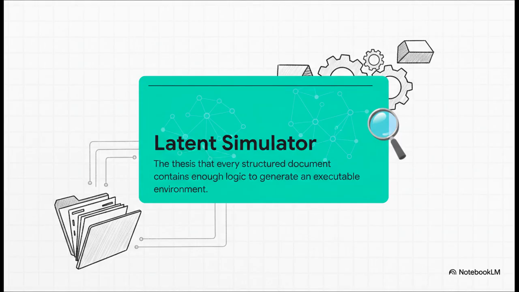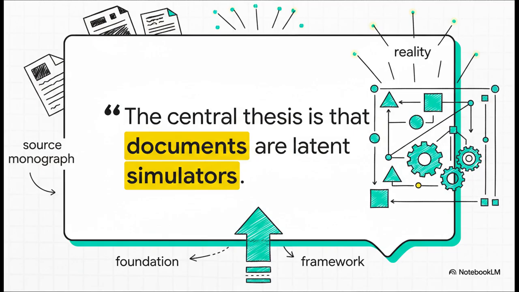Here's the core idea. Any well-structured document, whether it's a paper or a patent, isn't just a bunch of text. It's actually a blueprint. It's got all the pieces you need, the entities, the rules, the relationships, to build a real, working, interactive model of whatever it's describing. And look, this isn't just some abstract, poetic idea. The technical monograph we're looking at today states it flat out. This is the central thesis, and it's the foundation for a framework called DBbun. And DBbun's whole mission is to make this concept a reality.